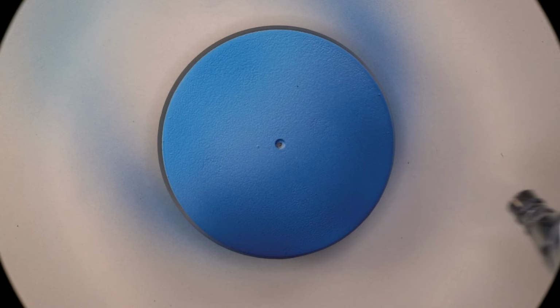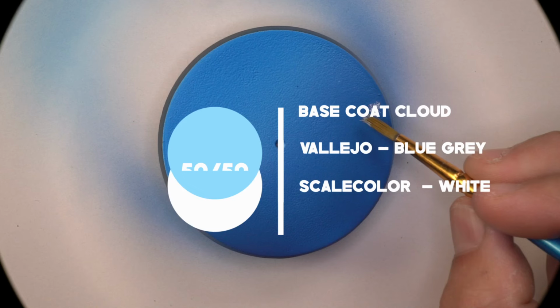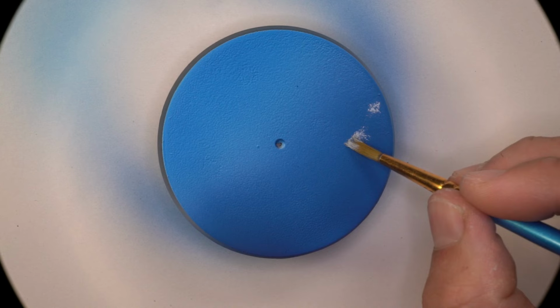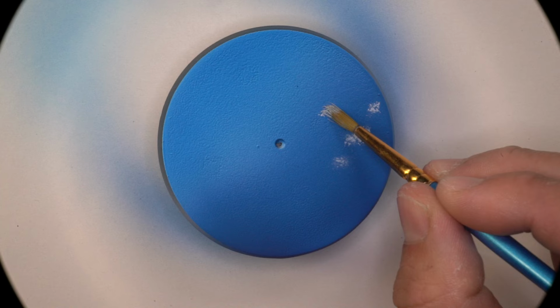The blue was left to dry, and then I found a pretty janky old brush that I had. As you can see, there isn't a point on this brush, there's about 36 points on this brush, which is actually quite useful for the task at hand. I'm trying to create randomness, a little bit like you do when you're trying to create weathering spots with a sponge, but in this instance we're using a brush.